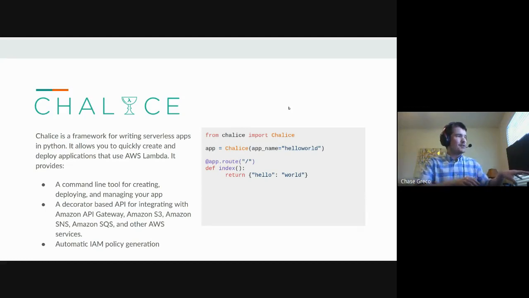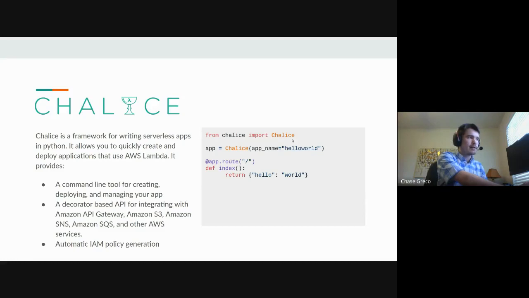So what this will do is analyze your code and figure out what services you are trying to call. Then it'll generate a policy with the minimum permissions necessary for your process to work, and attach it to that process when it uploads it to AWS. So it's a pretty cool, nifty feature. And believe it or not, this is actually all the Python code you need to make a Hello World style application.